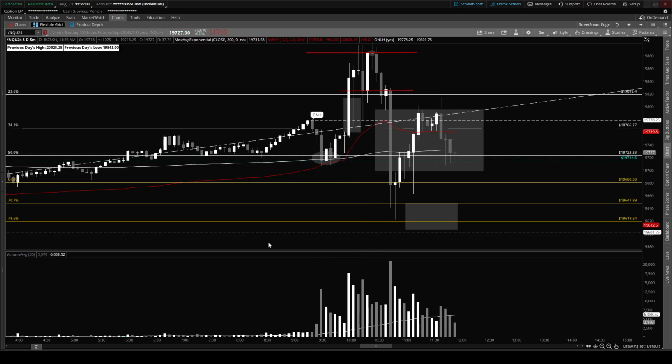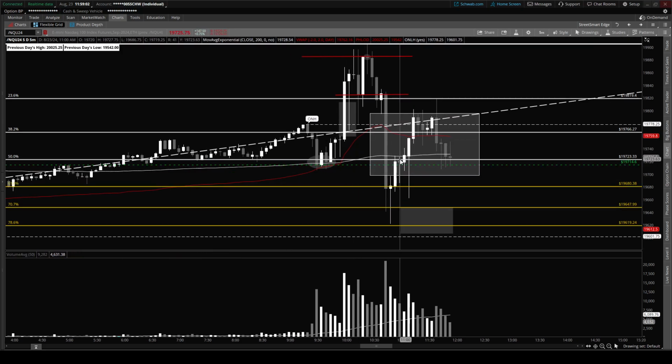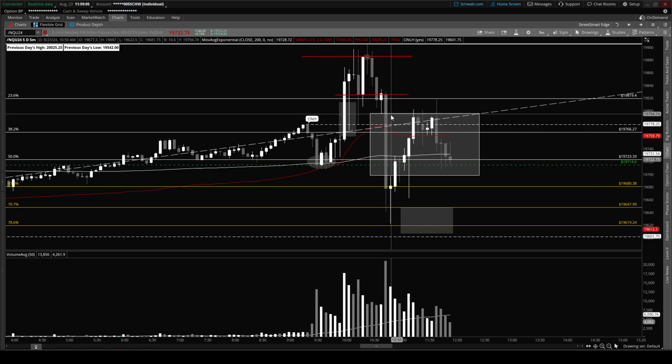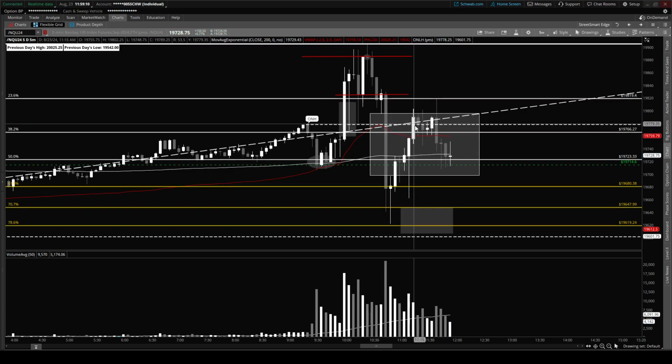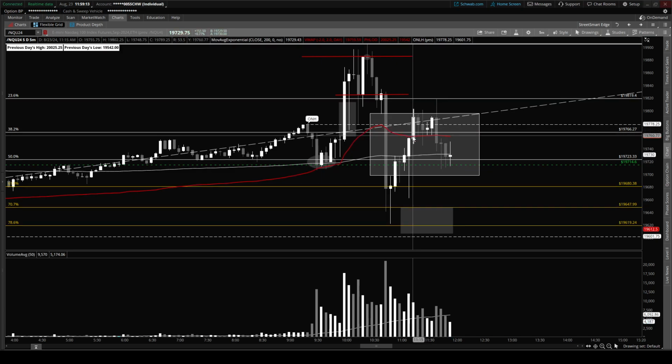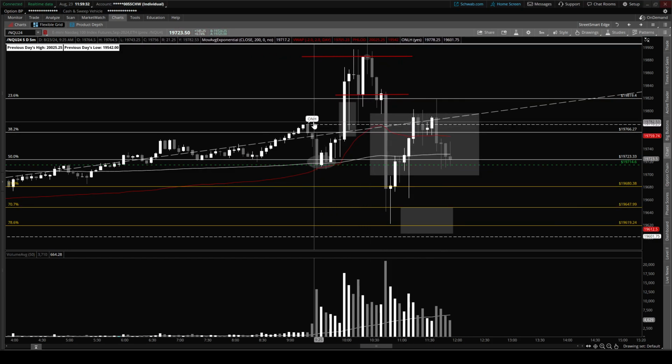So I'll mark this down with the green line. Once again, we created that 5-minute imbalance that we actually could look to target. And you'll see there's a lot of confluences telling us that this general area, roughly about 19,760 to about 19,780, should be the area we're looking to target, just because there's a lot of indicators gravitating us towards this price. Those indicators are going to be overnight highs, the fill of this actual 5-minute imbalance, and also VWAP.